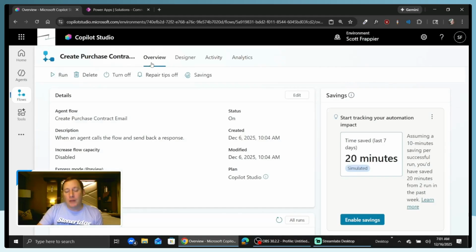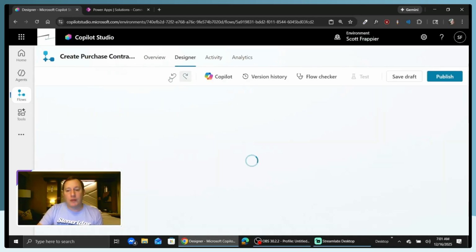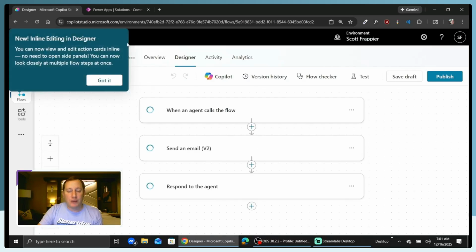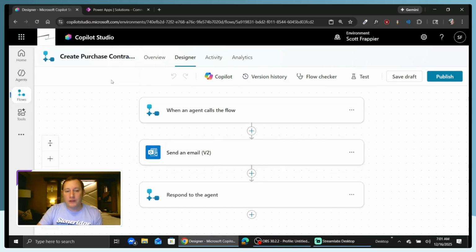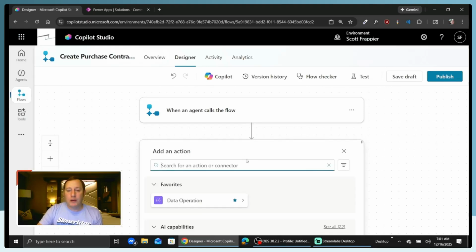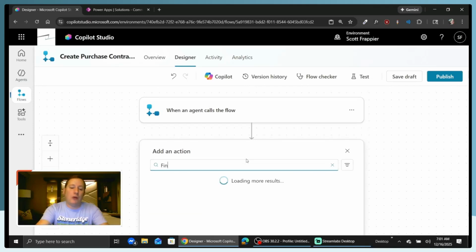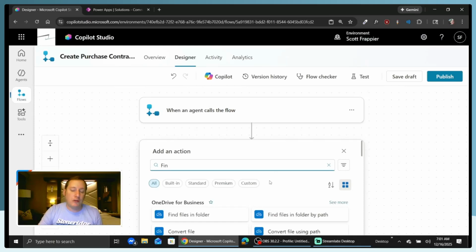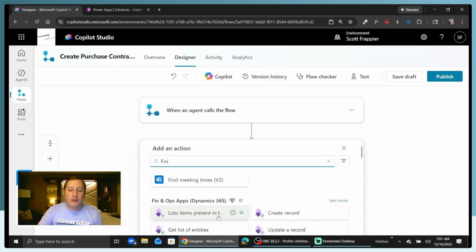More specifically, if I go into my designer inside of here, if you think about the send email action, those are usually pretty quick. But if you want to update finance and operations, some of these different types of connectors inside of here are very, very heavy. And what I mean by heavy is that they're very slow for performance.